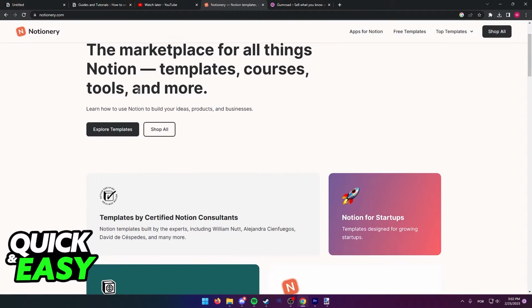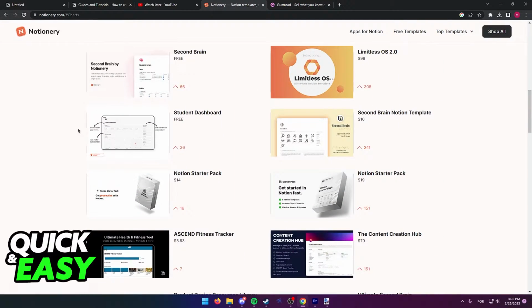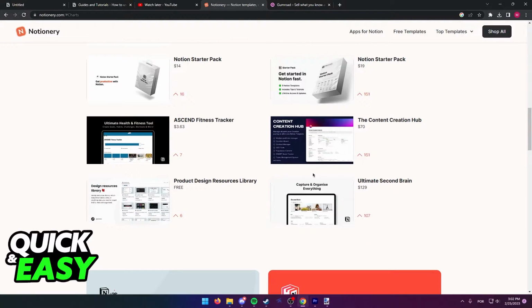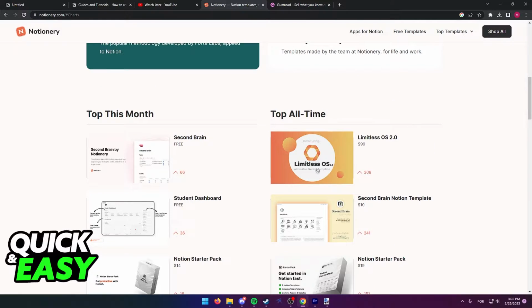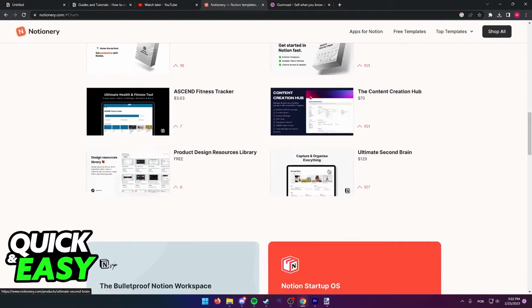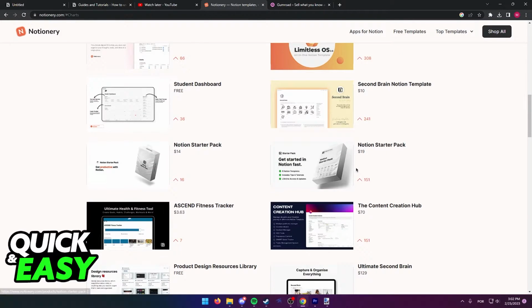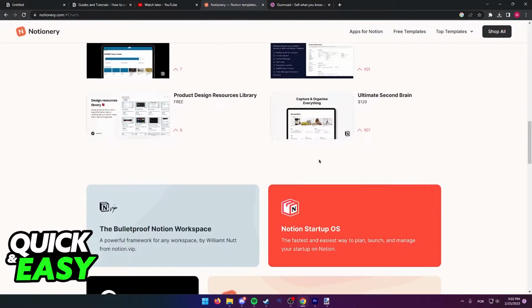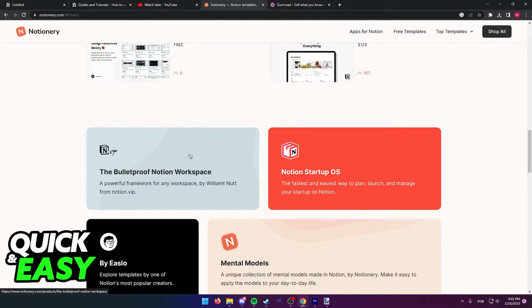As you can see directly at the homepage, you can simply click Explore Templates, and in here you have a lot of free templates to choose from if you still want to practice or learn by looking at how other people manage their templates. Likewise, you also have the paid templates that are either specific to a certain subject or just an overall starter pack, including everything you need to know and how to use Notion properly.